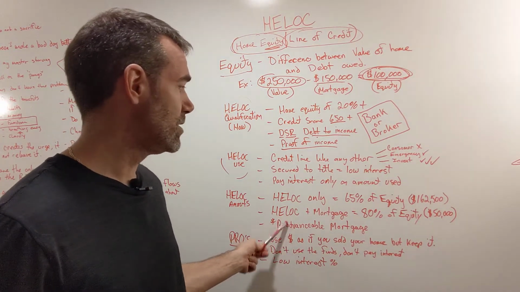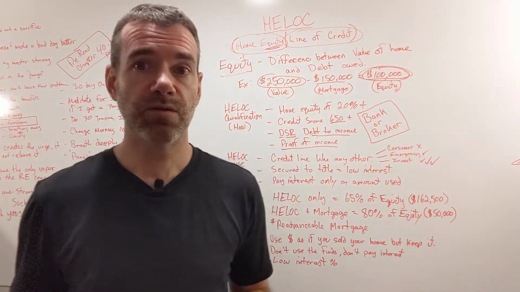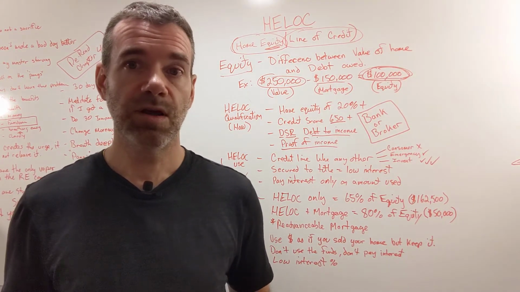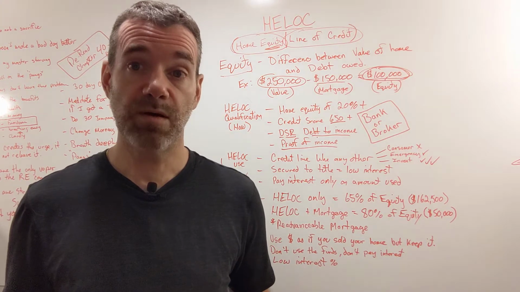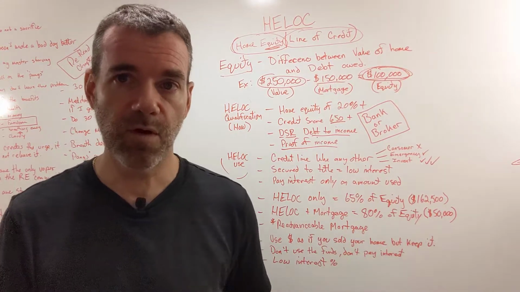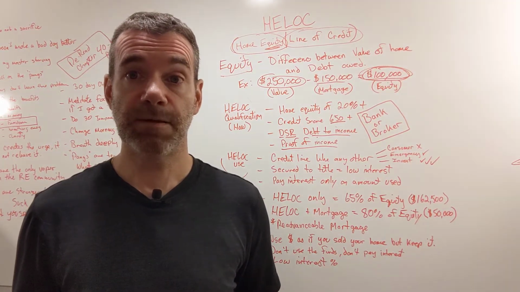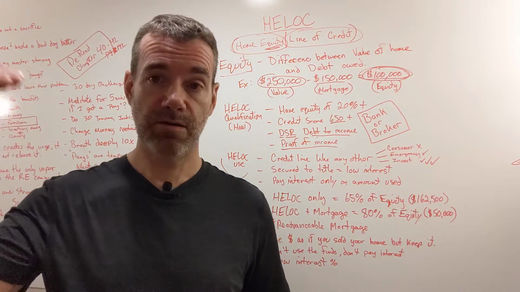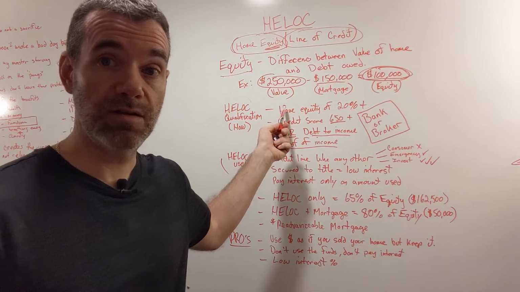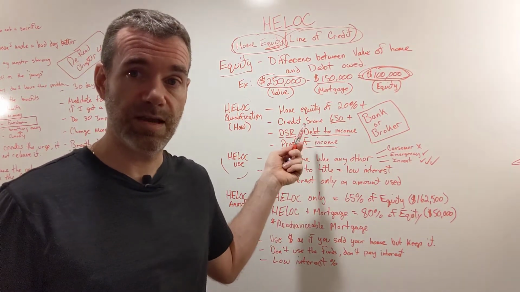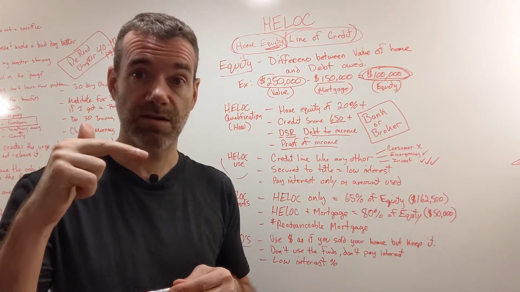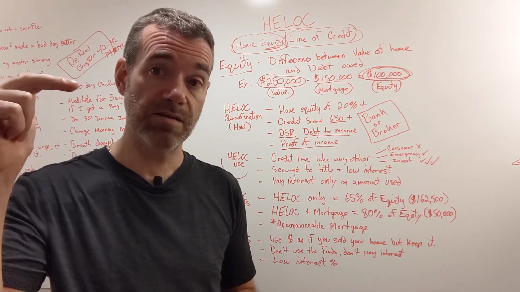Another really good thing to do is a readvanceable mortgage. If you are going to renew your mortgage at any time in the near future, I would highly recommend that you ask about a readvanceable mortgage. Each bank has their own product, and they have a different name for it. But essentially, say the value of your home is $250,000. 80% of that is $200,000. So what they're going to do is make your mortgage $150,000 and your credit line $50,000.